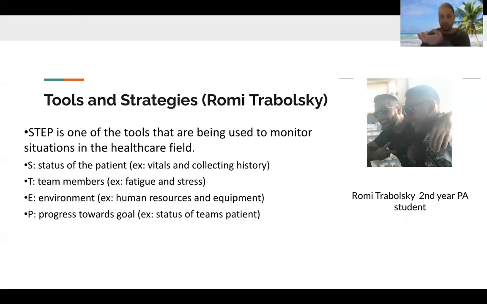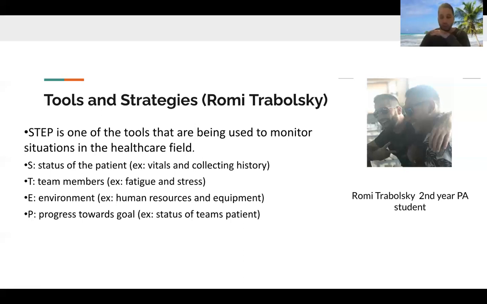So STEP essentially stands for S, status of the patient. So an example would be the patient history and vitals. T for team members. An example of that would be fatigue in the work area or certain employees getting overloaded with work. E for environment, and examples of that would be equipment and administrative information. And P for progress towards goal. So essentially, status of the team's patients.